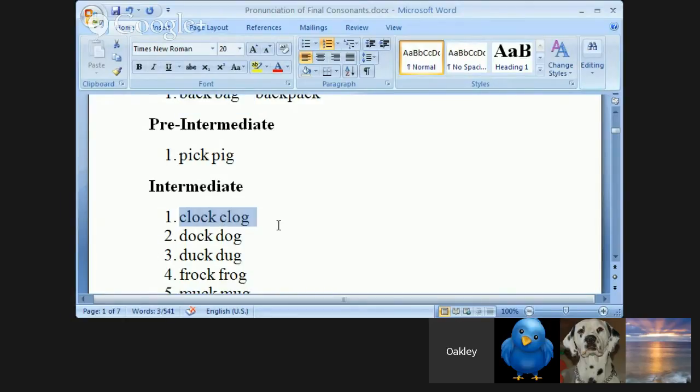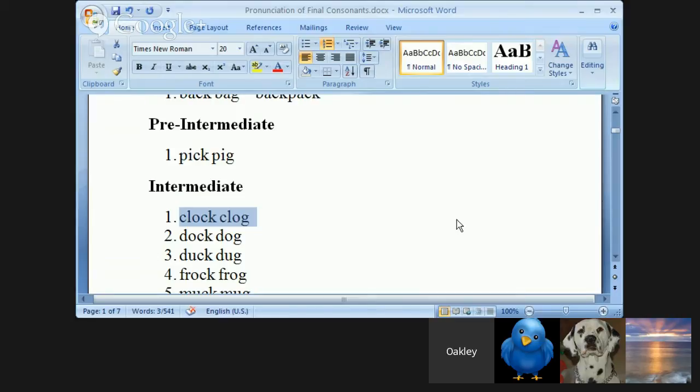I would like you to take this next pair here. First time, nice and slow, full pronunciation. Clock, clog. Yeah, that's it. Okay, perfect. Now, I want you to say it as if the two words are together in a sentence, joining them together. Clock clog. That's it, the last one. The first one just sounded like clog. Okay. Yeah, clock clog.